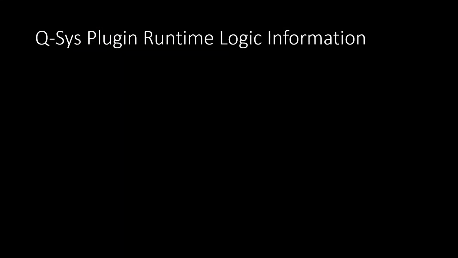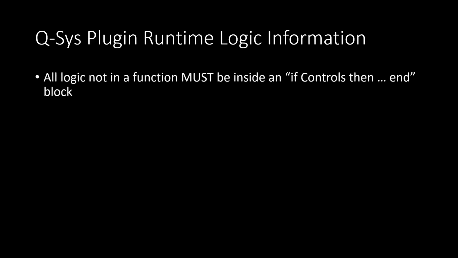Now we get into the fun stuff, the runtime logic. We're going to keep it simple today. There are three major things you need to remember when it comes to runtime logic. Any runtime logic that is not inside of a function must be in this if controls then block. This will only run when the controls table is defined, and that's during runtime.